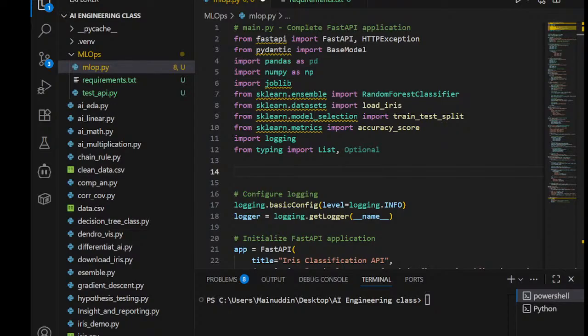So the FastAPI basics and the setup. So FastAPI setup and basic concepts.